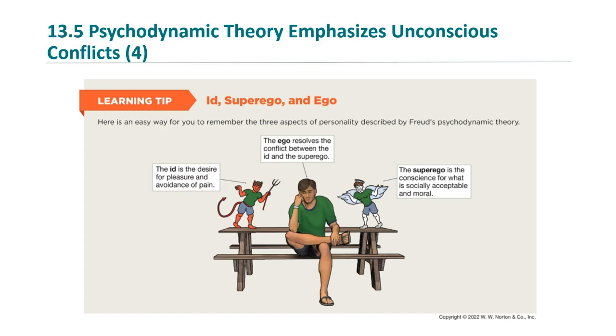The id doesn't care about whether it's a right or wrong behavior. It's just the urges that come from within you. Like if you're attracted to somebody, it's like an internal urge that comes up. When you get a flash of anger, it's an internal urge that comes up, that this person's angered me. When you see that delicious cake and you want to eat it, it's an internal urge. And this is what the id is all about.